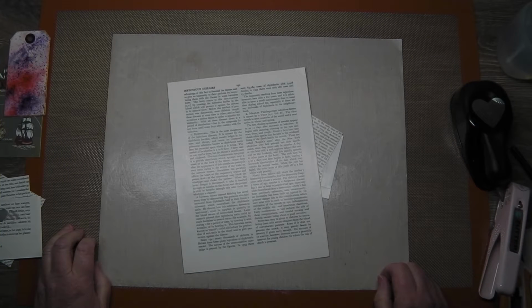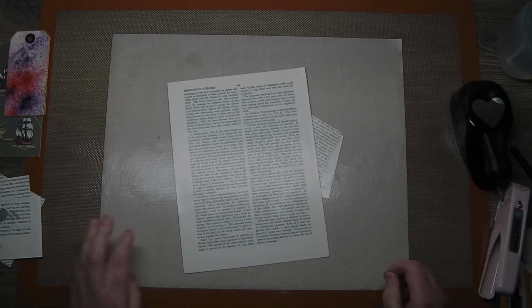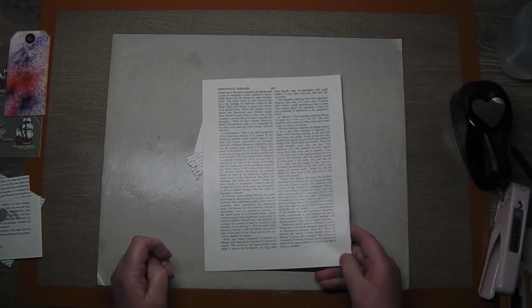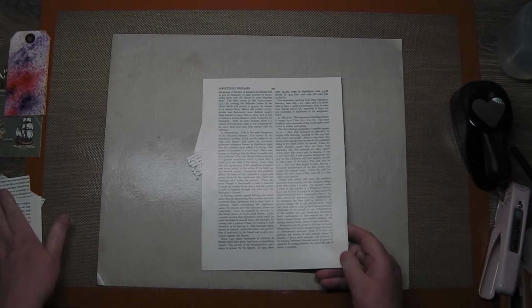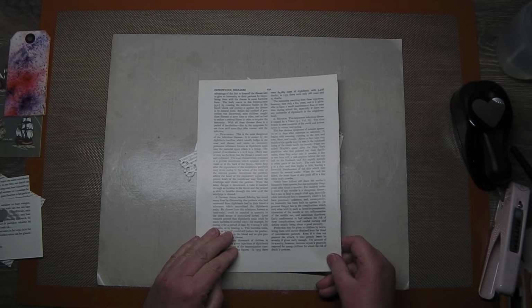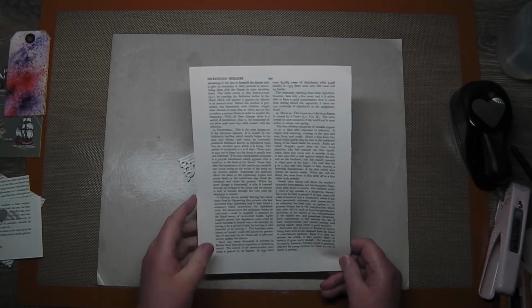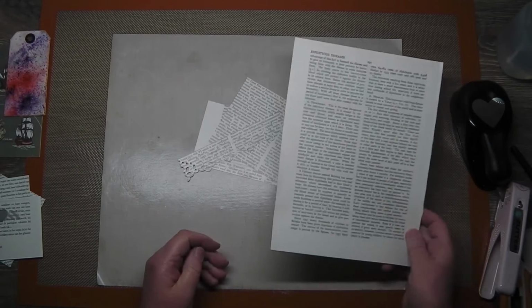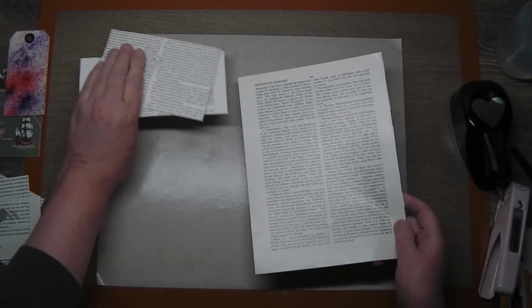Hello there. I thought I'd go through just quickly how I work out how to make pockets and tags and things from book pages. I've got a couple half cut out and I thought I'd just go through it quickly. There's really no measurements because it depends on the size of your book page, how big you want to make the pocket.